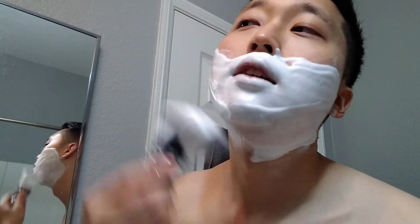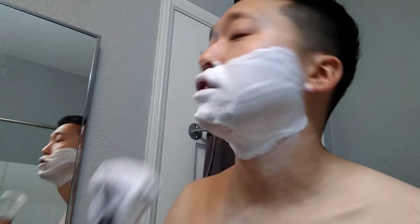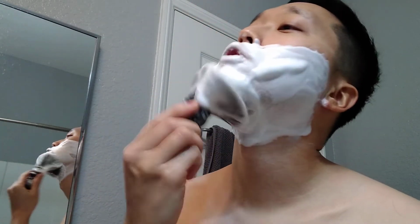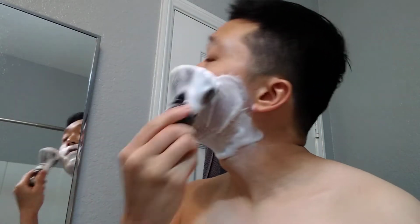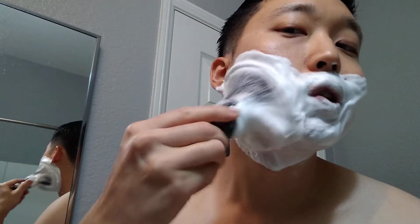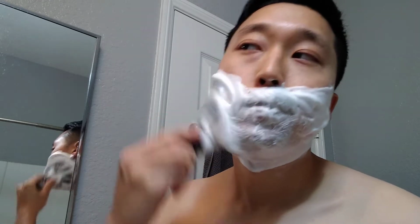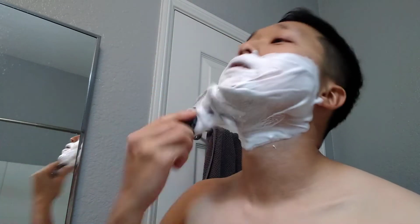Straight off the bat, you can see that this cream takes in a lot of water, nicely hydrated off the bowl. If I wanted to just hurry it up, I could just leave it here and start shaving, but I want to work it in a bit, create some volume, and some bloopage. Very nice face feel with this. So loft it a little bit higher, so it allows for an easy splay. You see the knot splays out very easily. It's creating nice volume on the face.